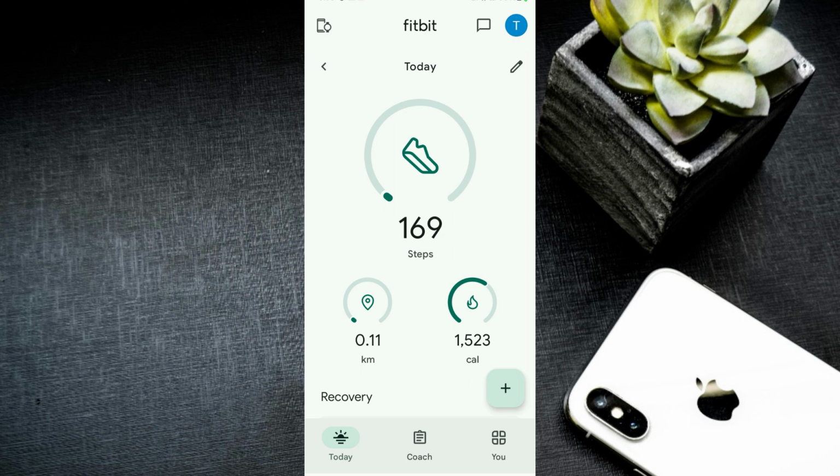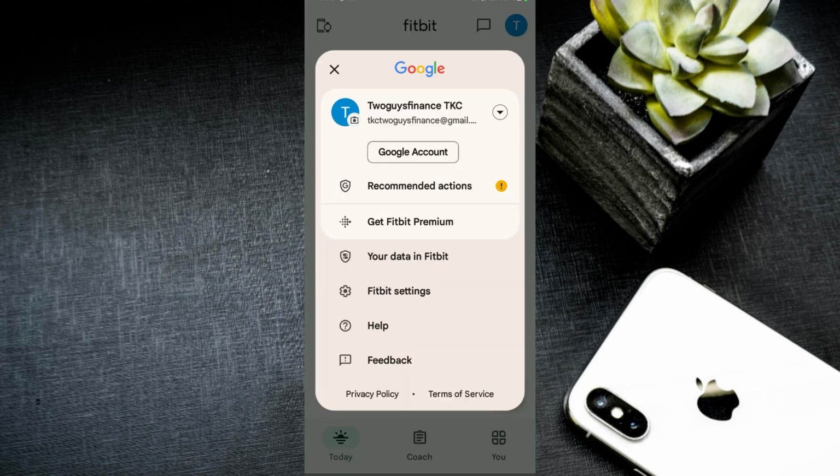Then the second step you can take is to make sure your Fitbit tracker or smartwatch has the latest firmware installed. This is usually done through the Fitbit app. Once you open the app, tap on your profile icon and select the device that's connected. As you can see, I don't have any device listed here because I have no device connected. But if you have a device connected, it should be listed there. Once you see the device, select it and look for an update banner or option. Don't forget to keep your device charged and close to your phone during the update process.